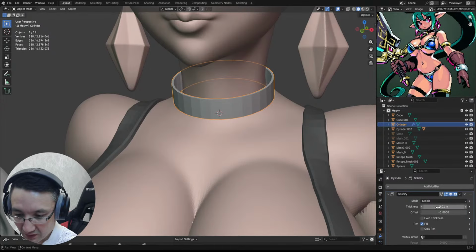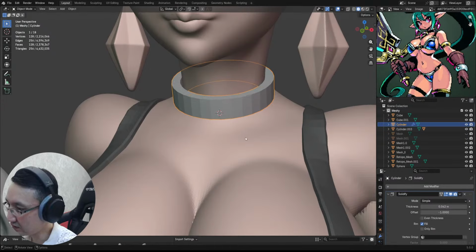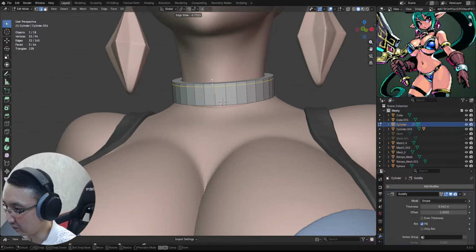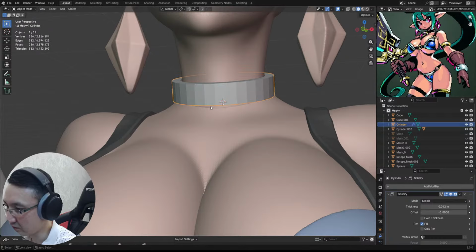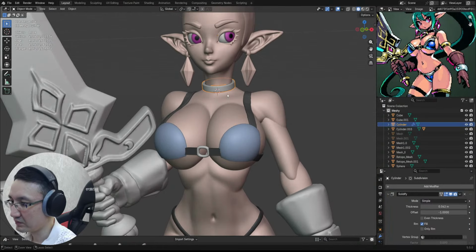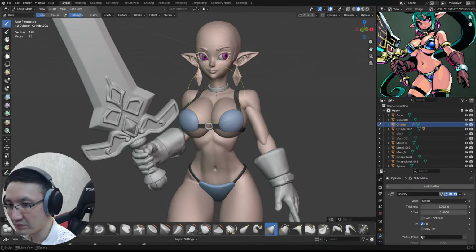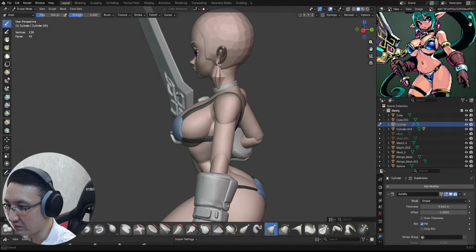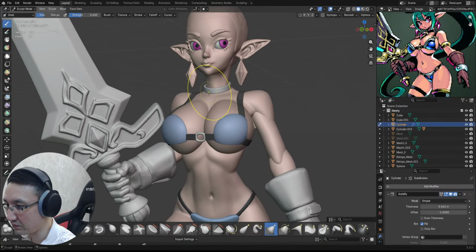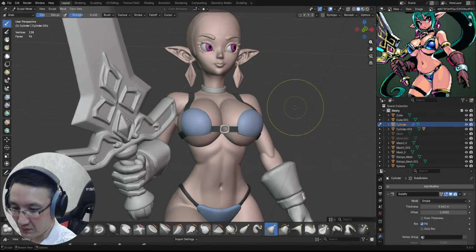And just add thickness to it. Yeah, nice.